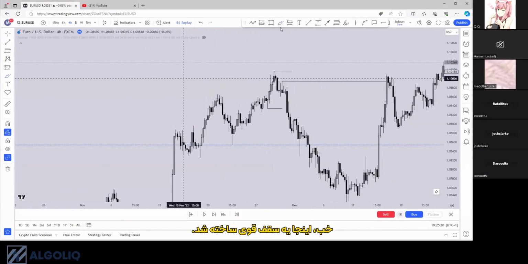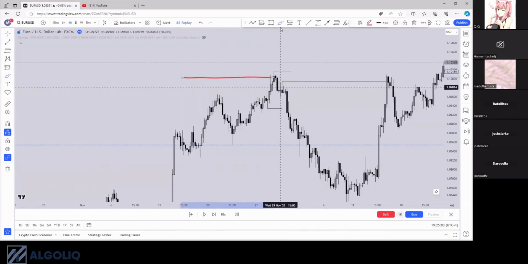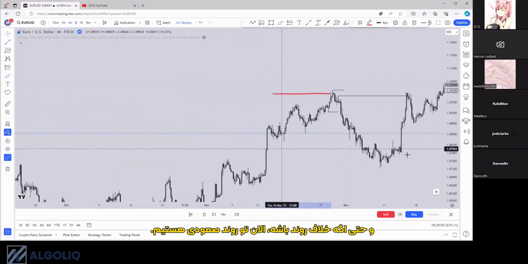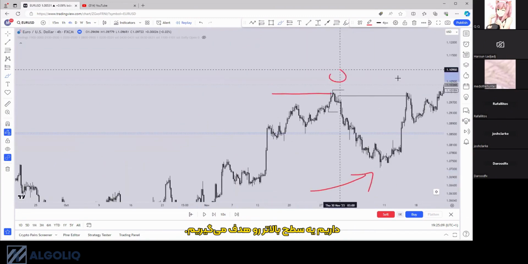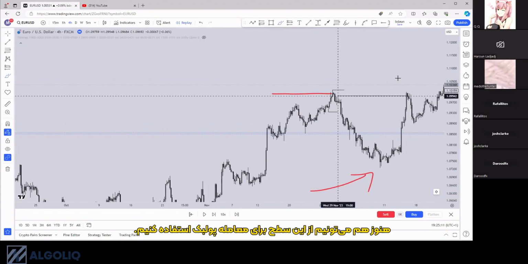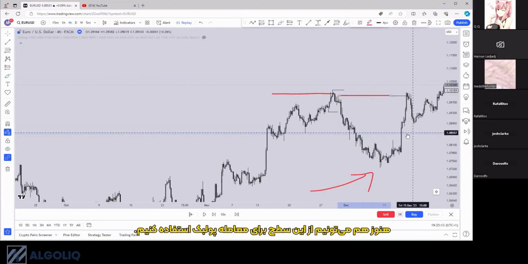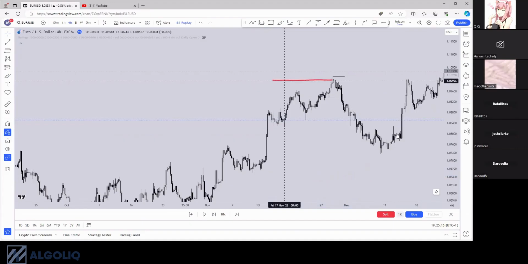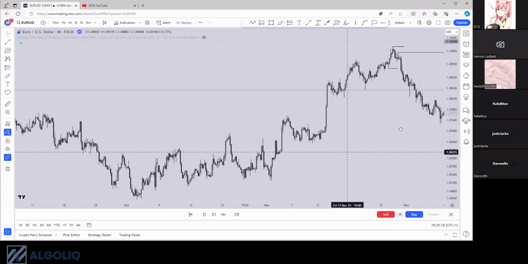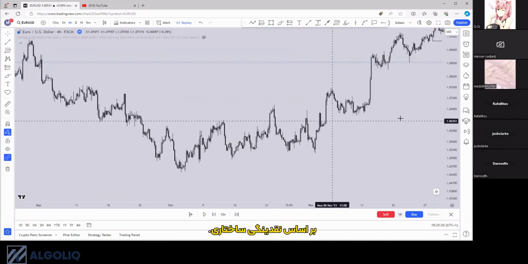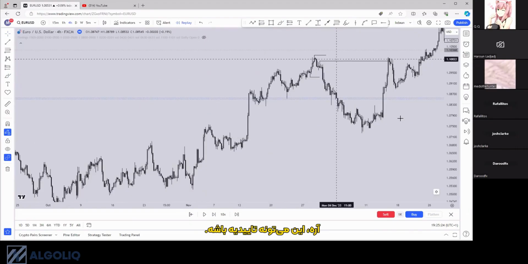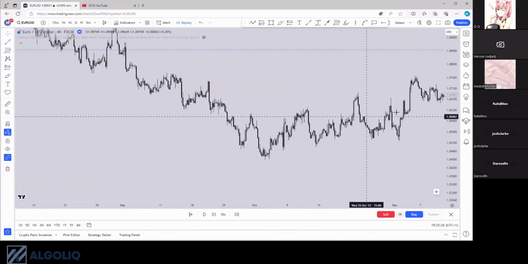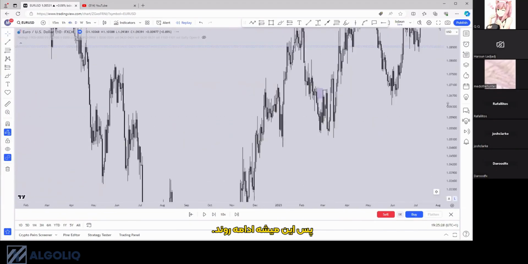Okay, so this was a creation of strong high. And even though it's counter trend, we are in uptrend, we are targeting something above, we can still use this level to trade a pullback. High time frame pullback, just based on the structural liquidity. Yeah, that can be confluence, right? So this would be a continuation.